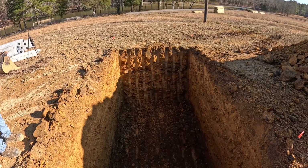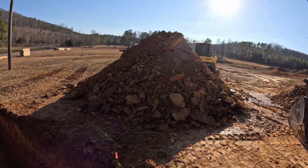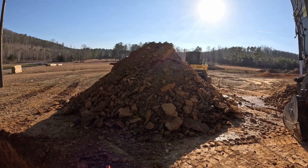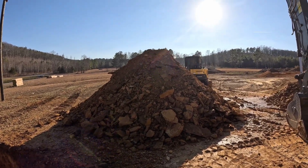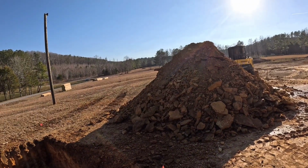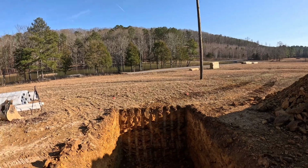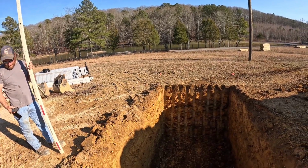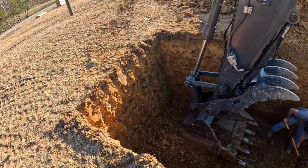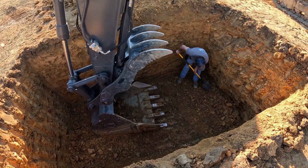Got a little clean out on this side. Almost on grade. Now that right there would have took probably an hour and a half or more with a Mini, depending on how it handled that big rock right there. But the 160, what, 15 minutes? Took longer to set the laser up and get it measured out. Way faster. Pretty much on grade. Got a little bit here to pick up where it falls between the teeth.